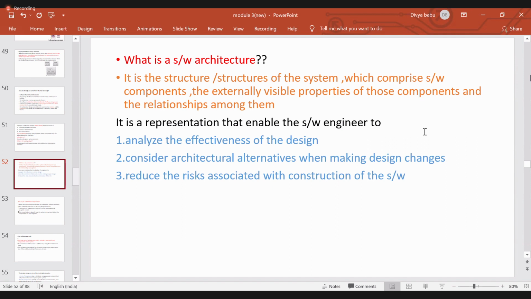Architecture represents, like a building architecture represents, how the different rooms are allocated. For example, there are different architectural styles. When it comes to a building, you know that colonial style is there, traditional style is there. If you go to European countries, you could see the Black Forest style. Victorian style is there. If you mention the style, you could identify how it looks. You can imagine how it looks, because that architectural style represents how the system looks.